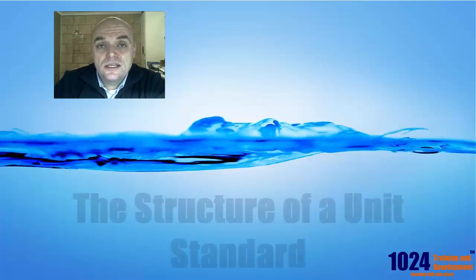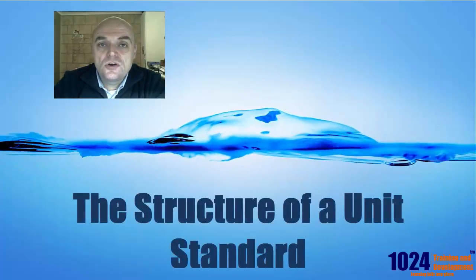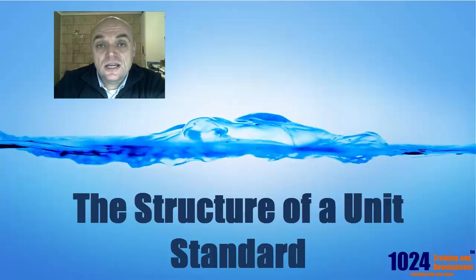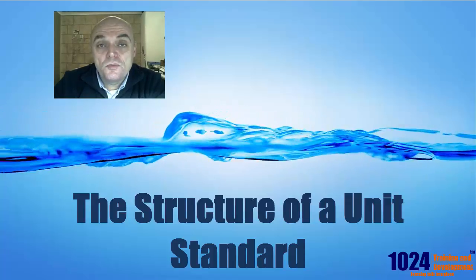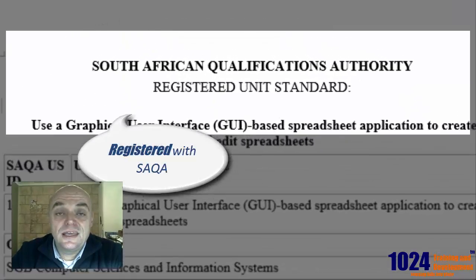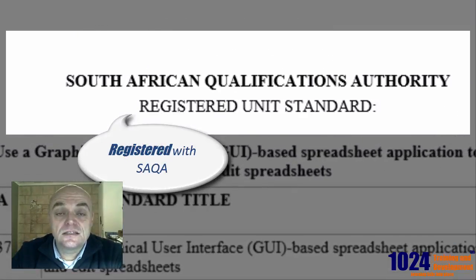Now that we know what a unit standard is, we need to go and look at the structure of that document, as it contains a lot of information that will be helpful during your preparation for the assessment. Let's start by looking at the heading, which clearly states that this is a South African Qualifications Authority document and it is a registered unit standard.